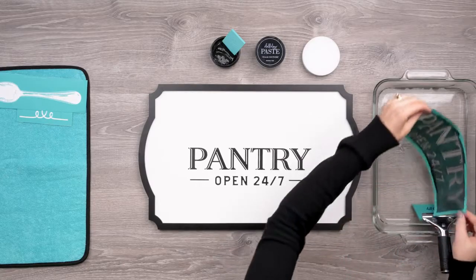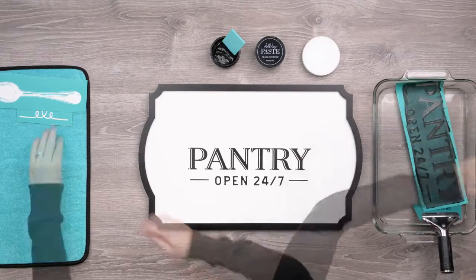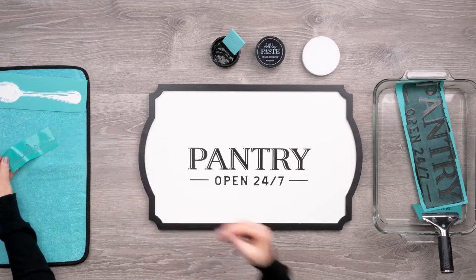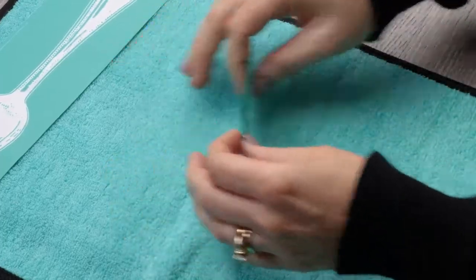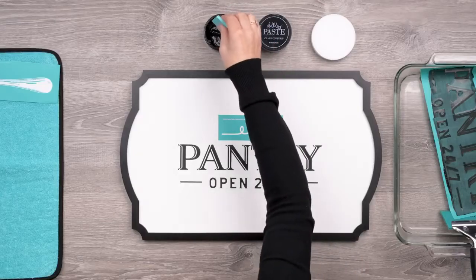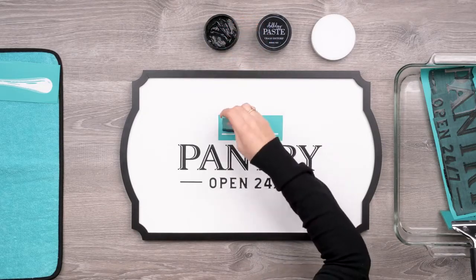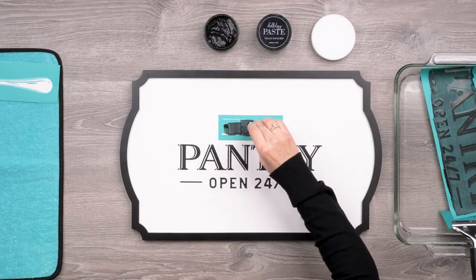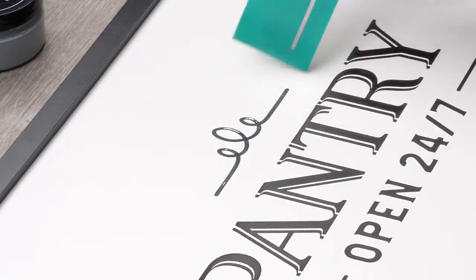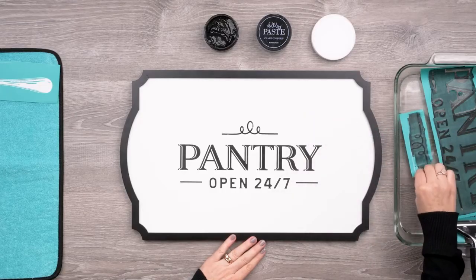Now I can put this piece in the water for easy cleanup and move on to the next. I will prepare the next element the same way — fuzzing first, then positioning it above the pantry — and use my same small squeegee to apply the paste, smoothing it on and scraping off any extra, then get it peeled off as well. Oh, this looks so sharp, so nice.